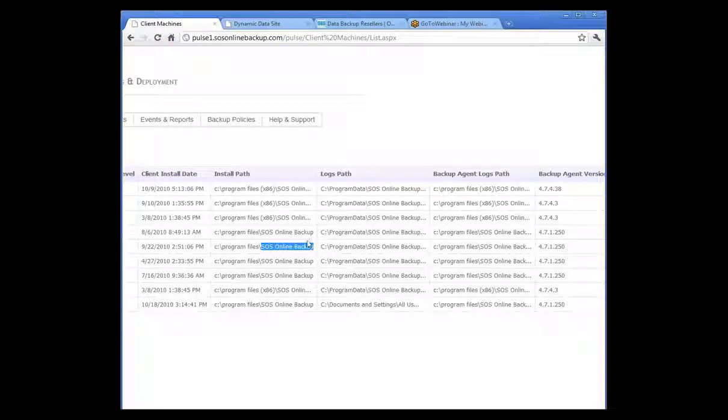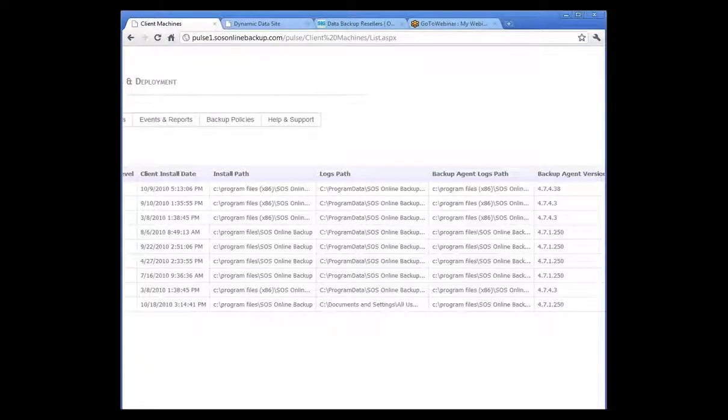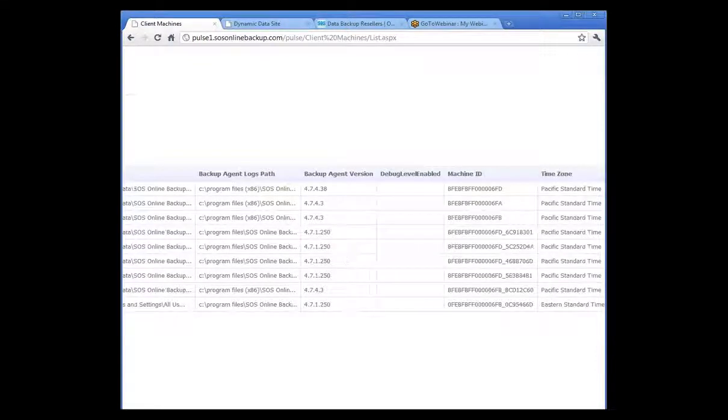So, Derek, one of the examples from the... So we have, well, not to name out anyone, but like Acme Online Backup or... Right, okay. So it's going to show up there. That would be the actual path of your rebranded product tool. Same with the logs path, which you'll notice in different places. So on WinXP, logs are here, but on Win7, it's in a different place. Backup agent logs path, the version of the backup agent that the customer is running, which is very important, and then where the customer is located.